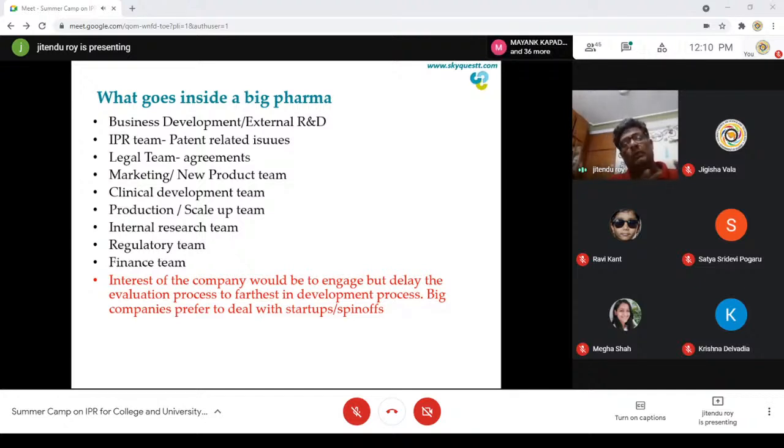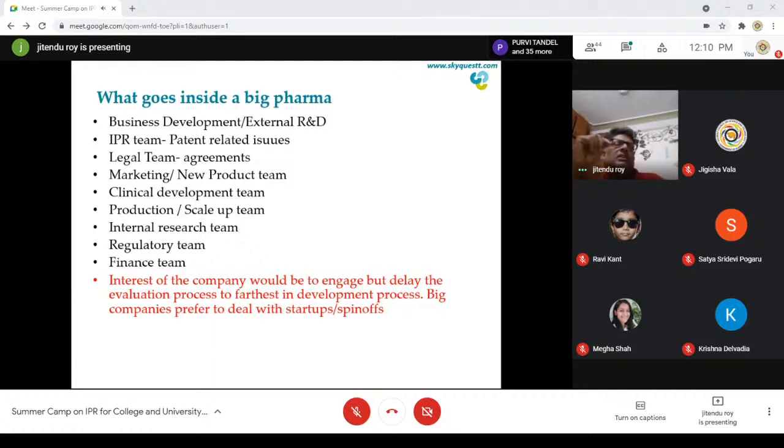And then many a time I have seen in my whole life while working on this, the scale up team has rejected the technology even when there is very strong potential of reaching the market based on all other data, patent, everything good, technology good, but the scale up team said this will not scale up beyond a certain level. And because we cannot manufacture in bigger numbers, then the price of the product would be so high that we cannot sell it. So therefore this is also an important part of evaluation.